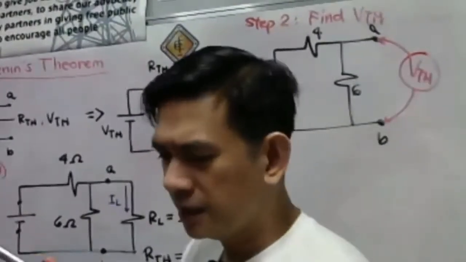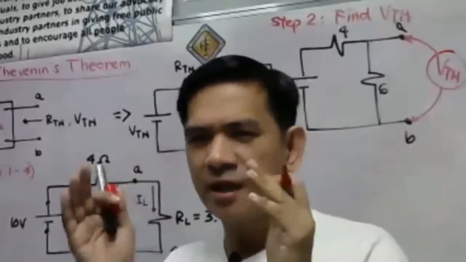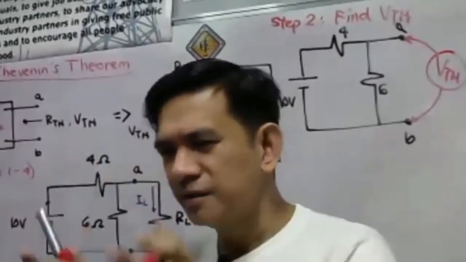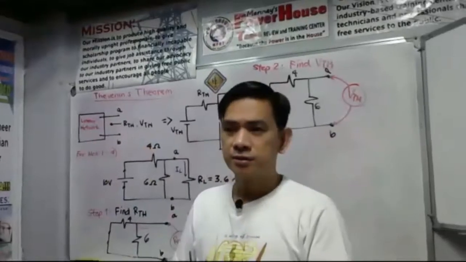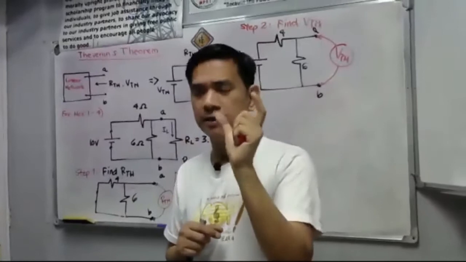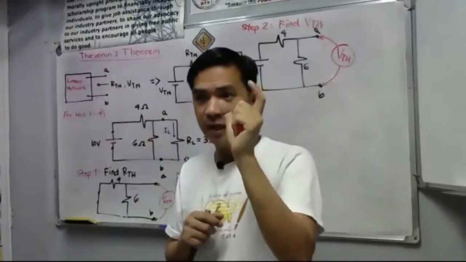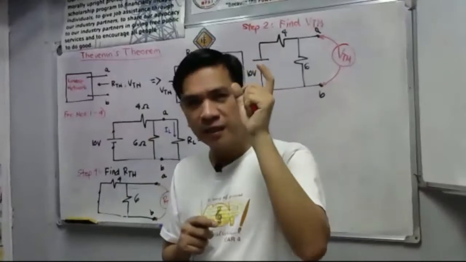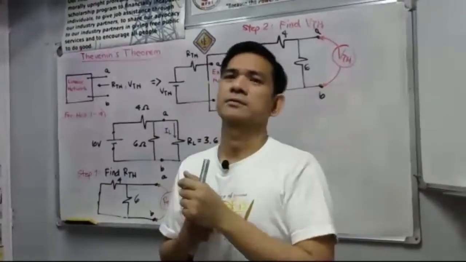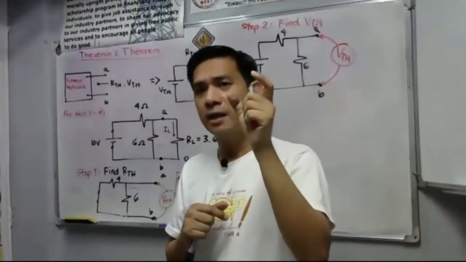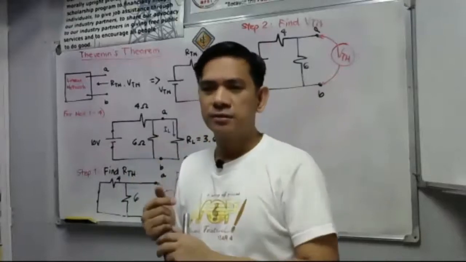An electrician asked me, sir, what's the application of that? Many electricians are advocates of the practicality of application. The application of the Thevenin's theorem is in short circuit calculation, to be able to size the circuit breaker. A circuit breaker has a KIC rating, kiloampere interrupting capacity. So we should know the KIC rating, but first we have to calculate. If you are a design engineer, you have to make some calculations. That is the application of the Thevenin's theorem.